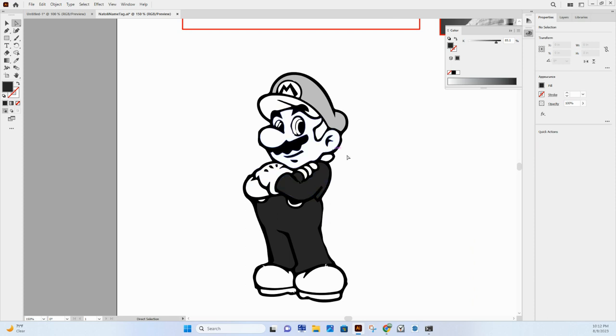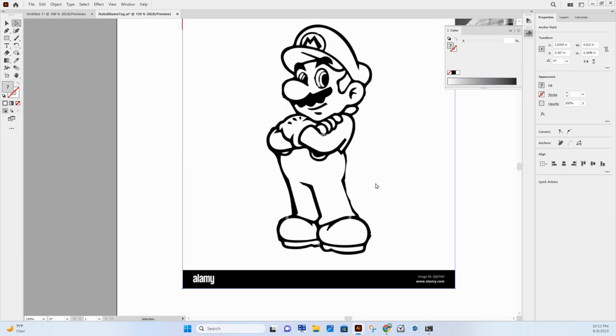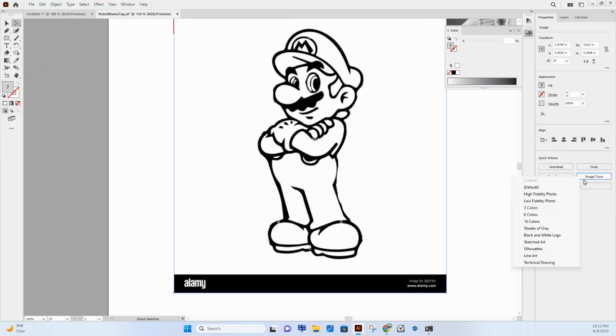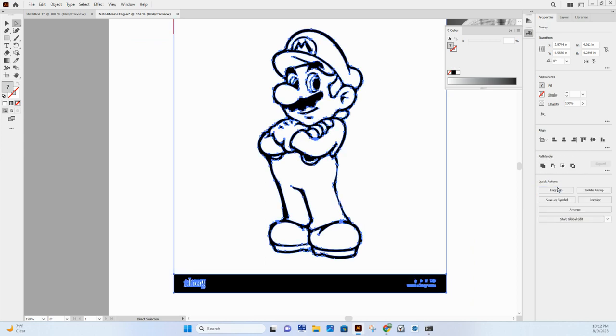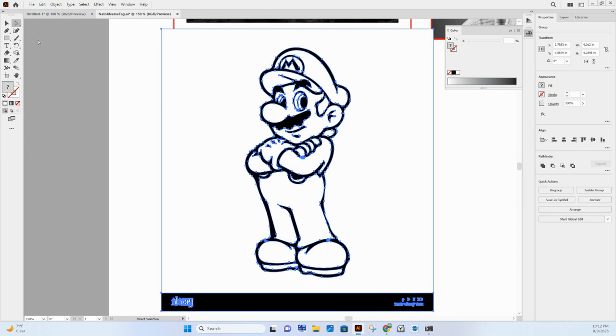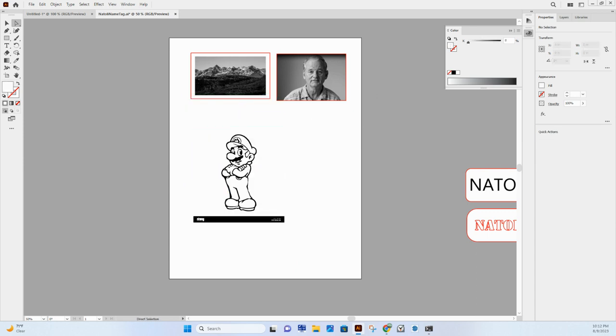So that's the expand tool. When I bring the image in, after you image trace it, make sure it's selected. On the right-hand side, you'll see that expand button. It breaks everything up into segments, and that's a really helpful tool. Okay, so that's the image trace tool. Very important. We use this a lot.